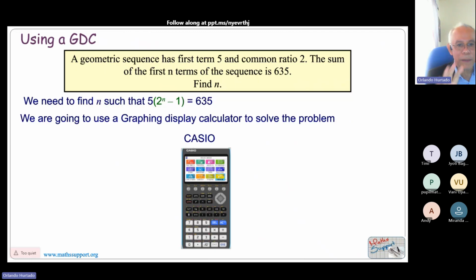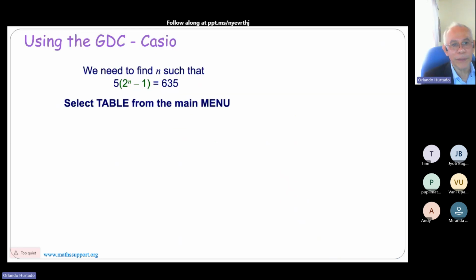And also the slide presentation that we have on our website includes a section for using the calculator, because now we know that the calculator is a tool that the students are using, and most of the exams and the exam boards allow students to use calculators in the exams. So they have to be familiar with the use of the calculator. We explain to the student how to use the calculator, and what keys they need to press each time for solving the problem on the calculator.